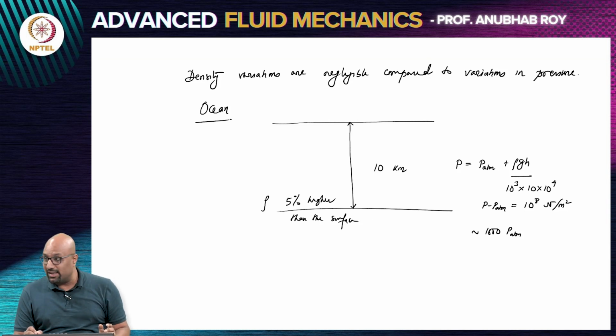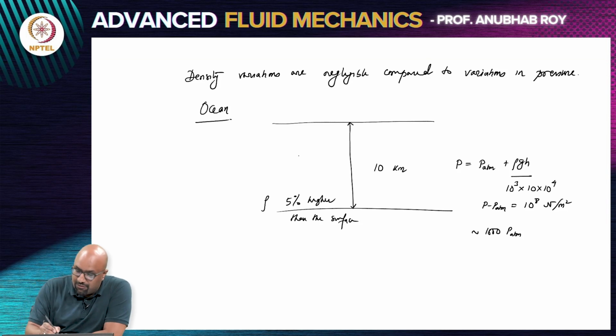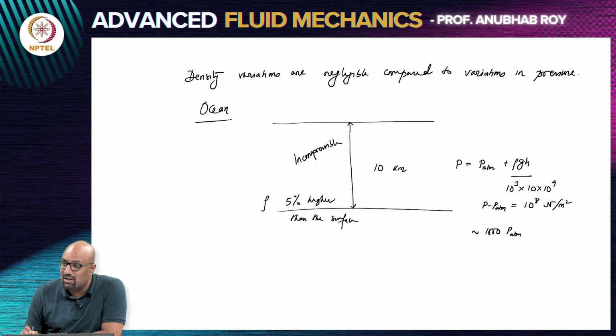Yes, density is higher there. It is higher by 5% because the pressure is so high. But this has come about because the fluid is almost incompressible. That doesn't mean that density is a constant. There is a density variation in the ocean. If you measure the density, there is going to be a variation of density, and that variation of density is very crucial. If the ocean was a constant density fluid, the world that we live in would be very different. So the ocean has a variation in density which plays a big role in the dynamics.